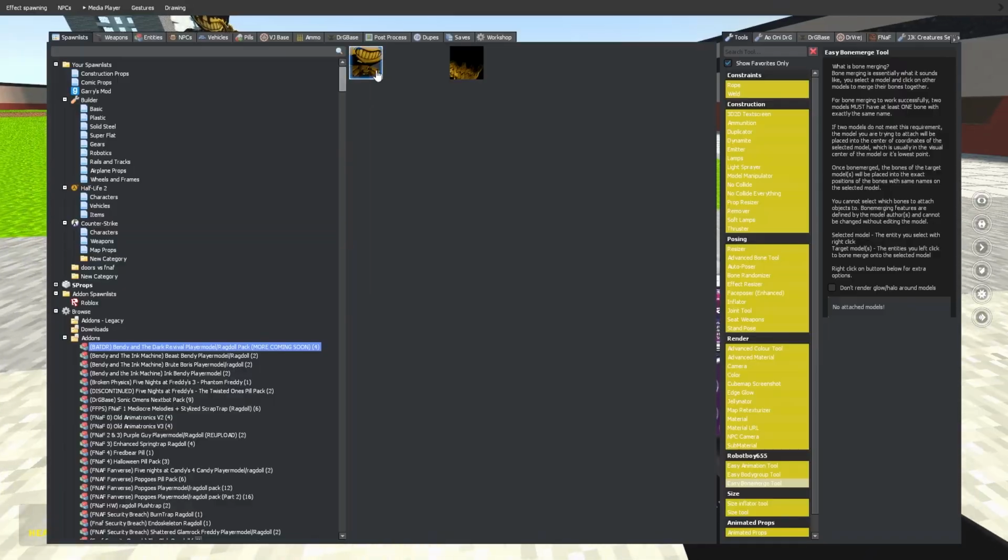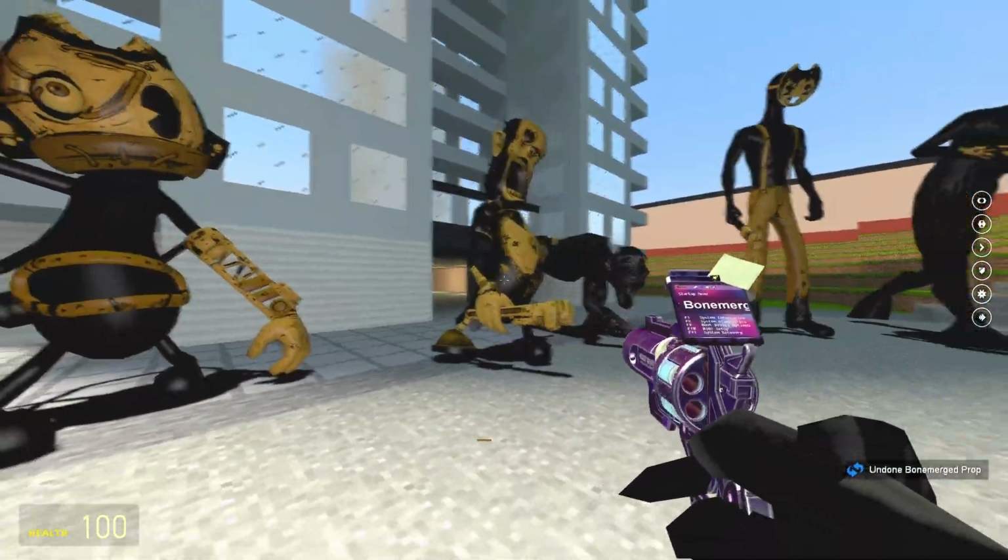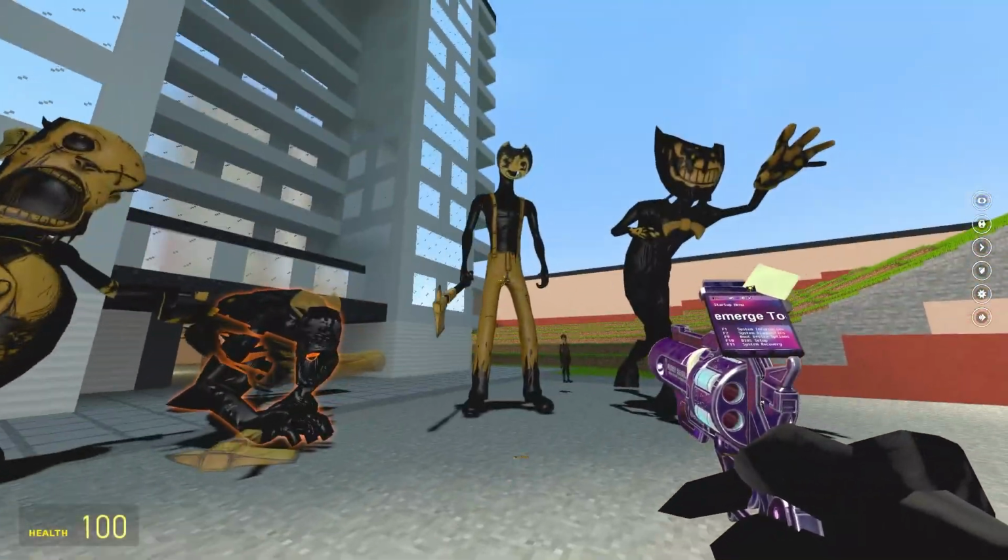By the way, it's at the top. If you guys are having a struggling time to find the ragdolls, they are at the top. Okay, no, it doesn't work. They don't fuse. These guys don't fuse. At least I don't think they do.